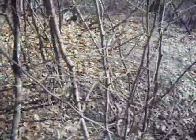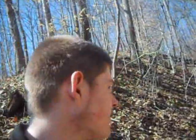Okay guys, I know this shelter doesn't look like much, but this is going to keep the light rains off of me and some of the wind and most of the sun. If I wanted to make a shelter that was going to be completely waterproof, it would take me several hours to do that, and I don't have time to waste. I need to be getting me some food, and I need to be getting some water boiled, a fire going, so I don't have time to waste.